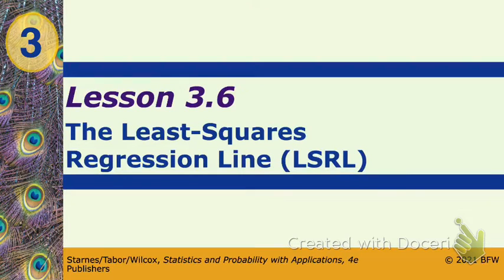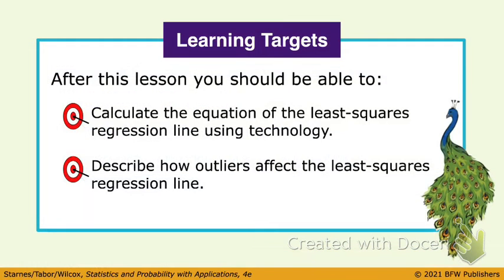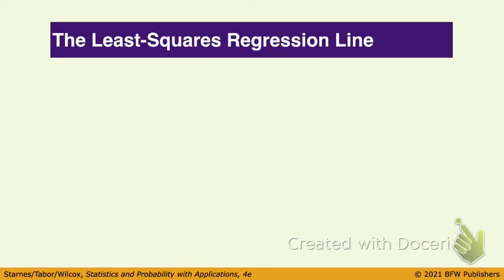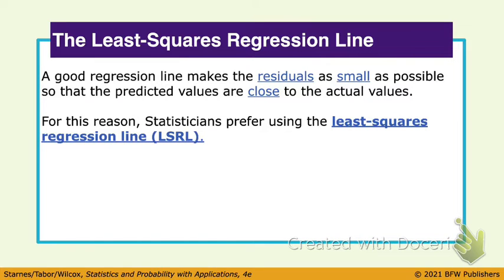Line. So least squares regression line. It is a very specific type of regression line, and we'll talk about how it's made. The good news, guys, is that your calculator is going to make it for you. We do just need to know why it is called the least squares regression line, and so that's what we're going to start with.